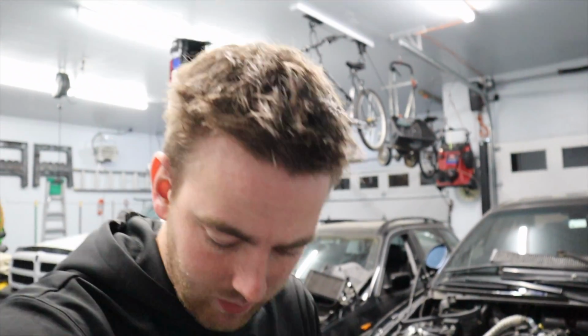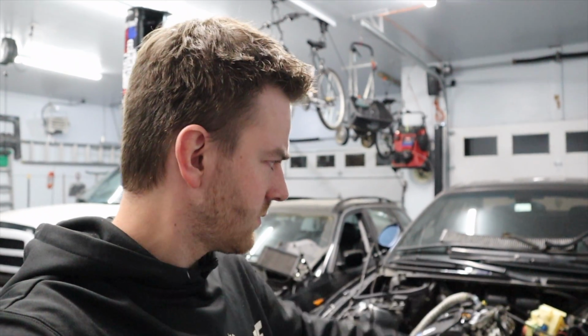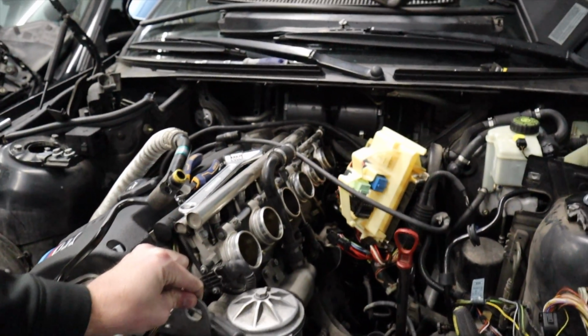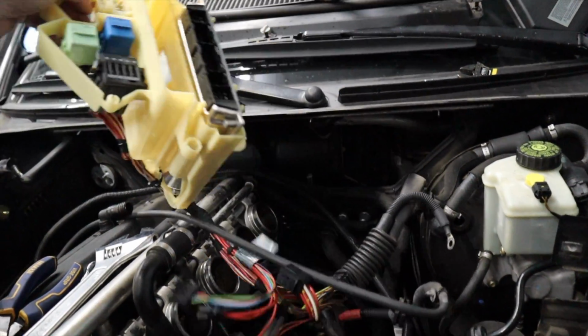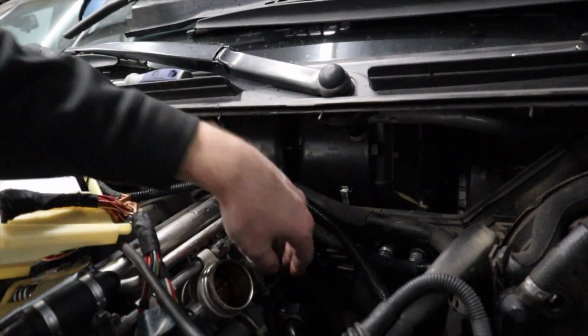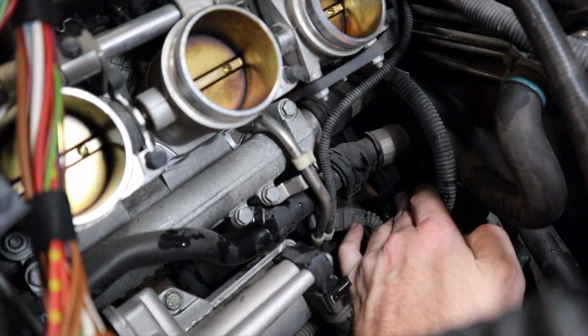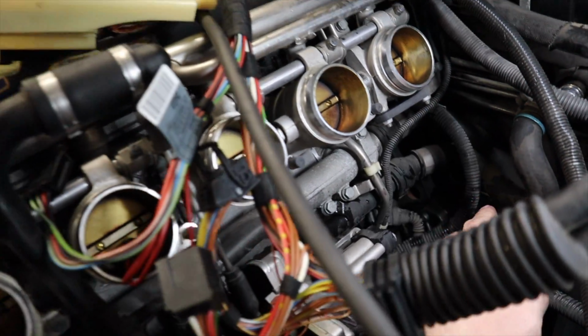So I'm very excited about this. I'm gonna get this all rigged up and get the balancer on there so that we can adjust everything. The rear hook for this, I do wanna mention this because I had a hard time finding it until I actually watched the video on it. So here is the hook in the front, and the hook in the rear is actually all the way back down right. So hopefully we can see, but the rear hook is right here. That is just below the throttle bodies here. And I don't know, I'm very excited to get this done.